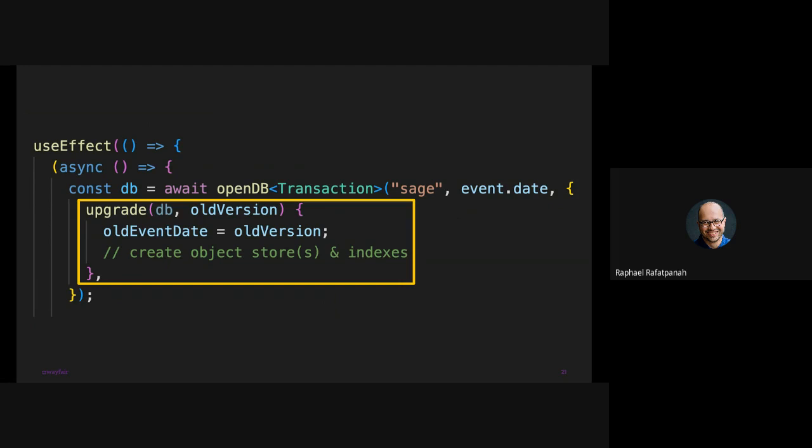So you imagine the user goes to the browser, they create the IndexedDB with some version number, and then some time passes, and then they refresh the page, and now the latest event has a different date than what corresponded to the date of the event when the page was originally loaded. And so this function will run now. And now I'm saying, okay, I need to store what the old version was, because that old version corresponds to the old event.